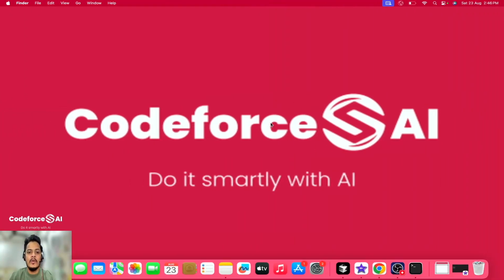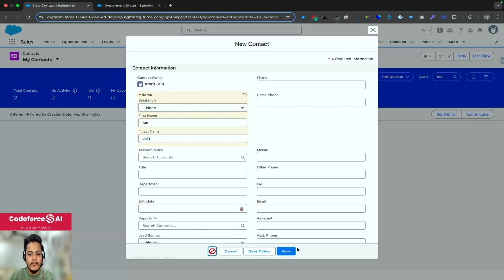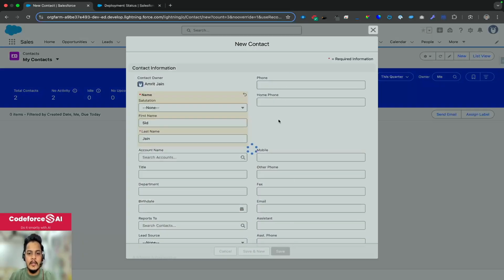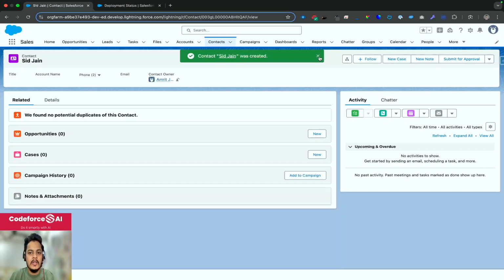Okay, so now I am going to create one contact with a different name, suppose Sid Jain. We will save it, and definitely this contact did not exist, so it got created.